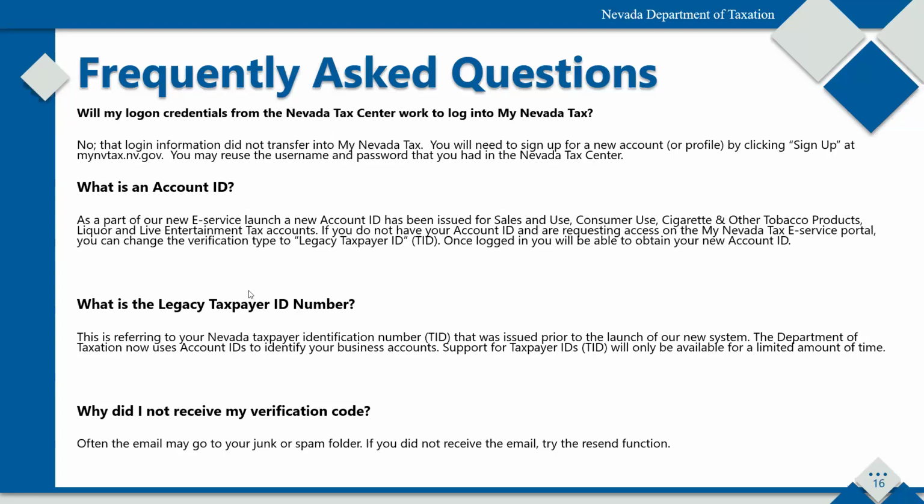Why did I not receive my verification code? When you're signing up for a My Nevada Tax account, it requests for you to validate your email verification. That verification code may often go to your junk or spam folder, so make sure to check those folders. And if that doesn't work, try the resend function.